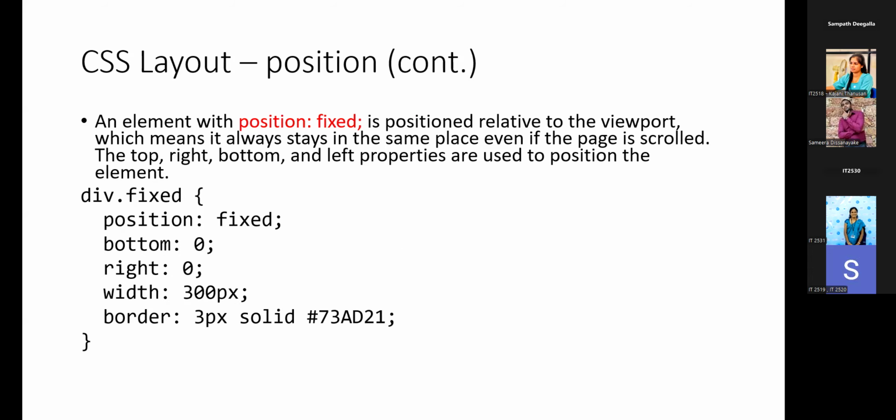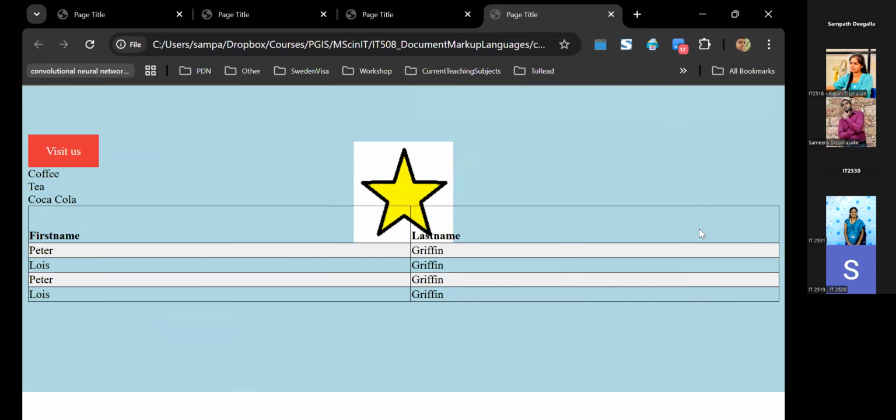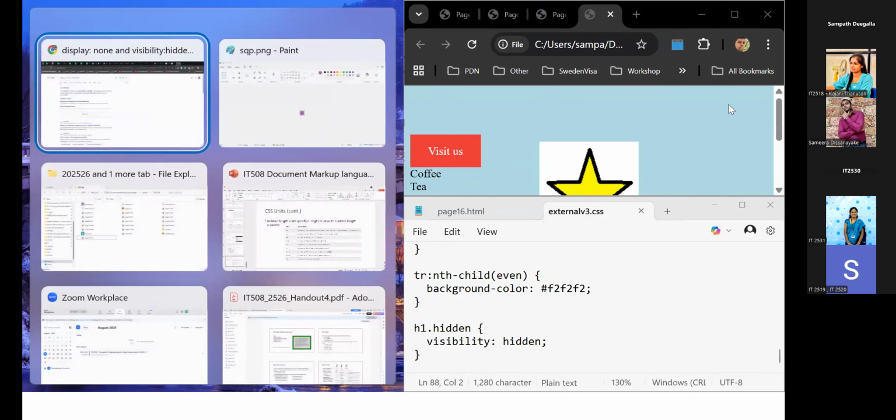When you say position fixed, it's relative to the viewport, which means that it will always stay in the same place. What I mean by this is, you might have noticed that when you scroll, it goes up, right? For example, I'm going back to my page. Let's say we have a button.